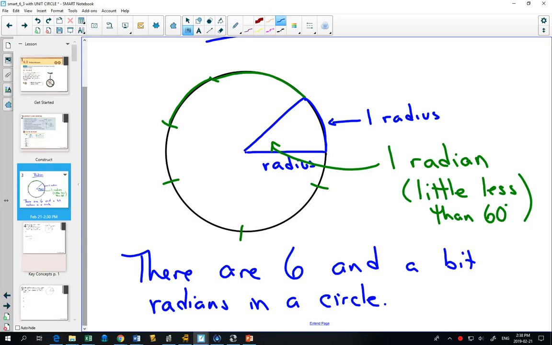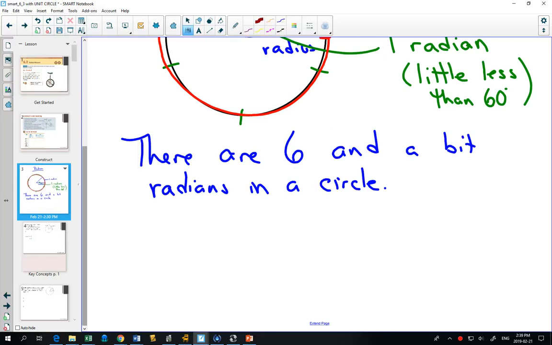Well, if you're counting radians, which are these angles, and the radians are related to these arc lengths put together, what do we call this length? All the way around. Well, circle is the whole thing, but what do we call the distance all the way around? Circumference. Now, what do you know about the circumference of a circle? Circumference is 2 pi r. Okay? So you knew that your circumference is 2 pi r.